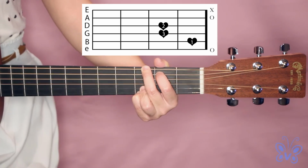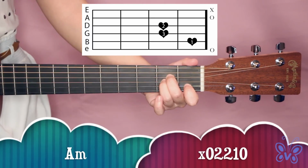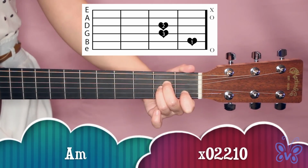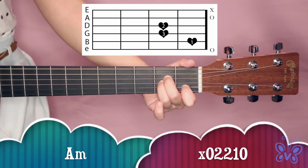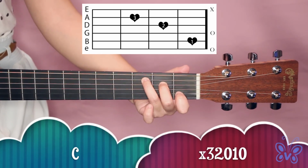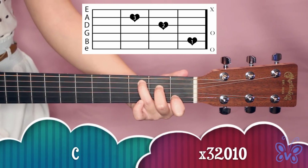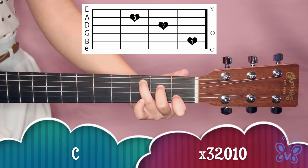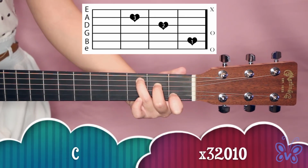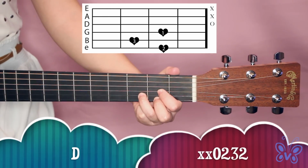Then after that you need to know A minor, which looks like this and sounds like this. After that, you need to know C, which looks like this and sounds like this. And then the last chord you need to know is D, which looks like this and sounds like this.